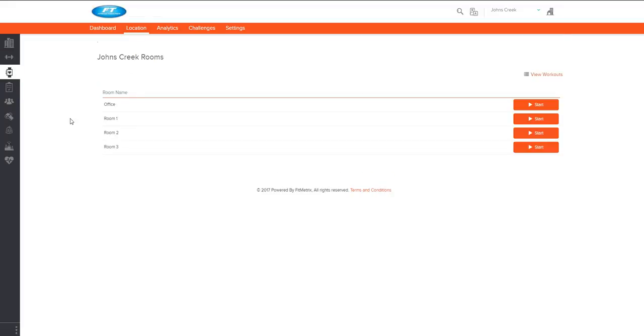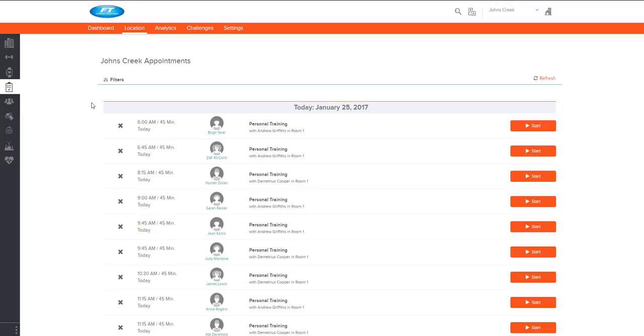The next tab is going to be General Workout. If you ever want to just start the heart rate monitoring system just to collect some of the information but not save the information, you would go into your General Workout, find the room that you're in, and actually start that particular sensor. Next tab is Appointments. Once again, this is going to be your default tab when you log into the system. And to refer back, it is going to list all of your clients for the day and the trainer that they're associated with.